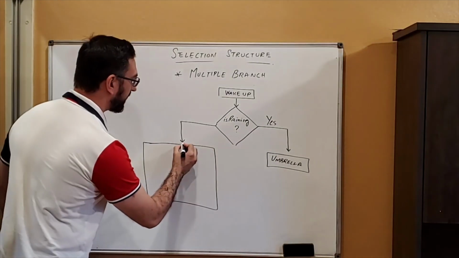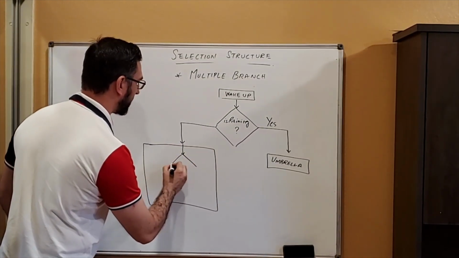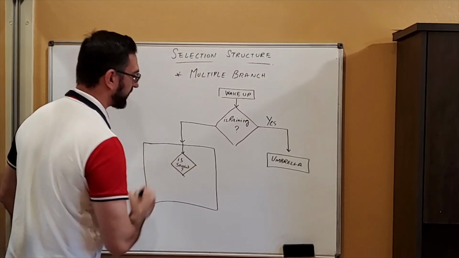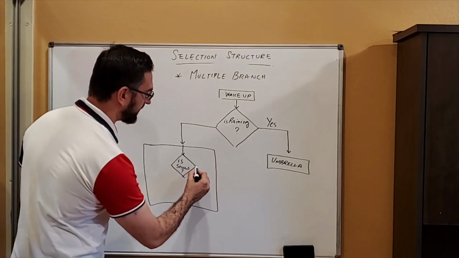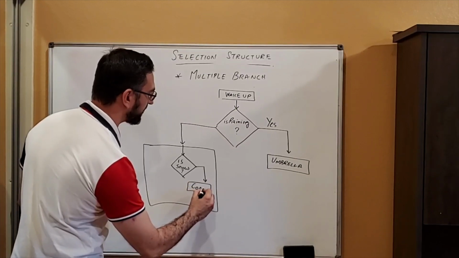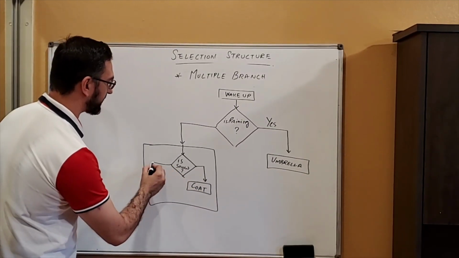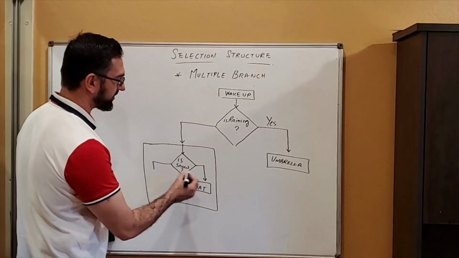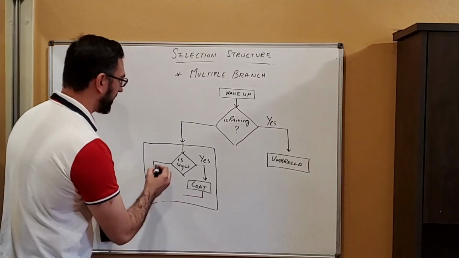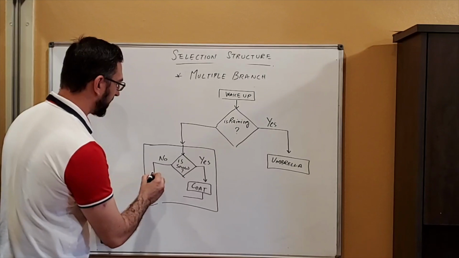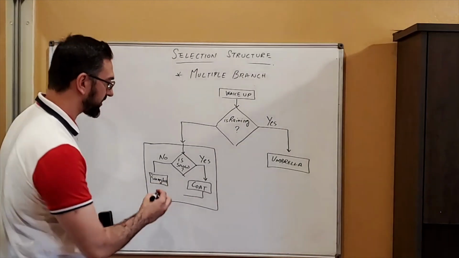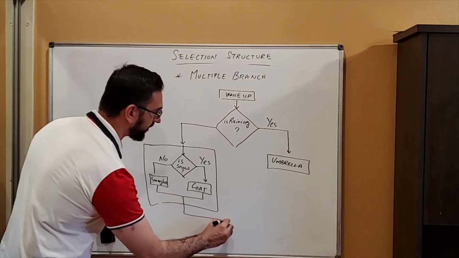For example, we can go here and say, is snow, right? So this is another check. And if it is snowing, then we basically take our coat, or any warm clothes. If snow equals yes, you have to take a coat with you. But if snowing is no, then you can just take your sunglasses, right? Because that just means it's sunny outside. So you take your sunglasses and you move on, right?